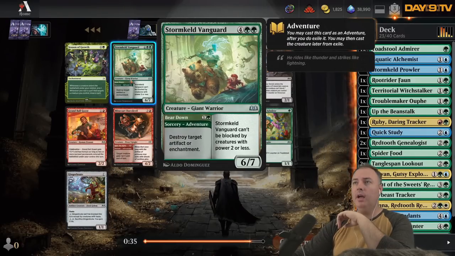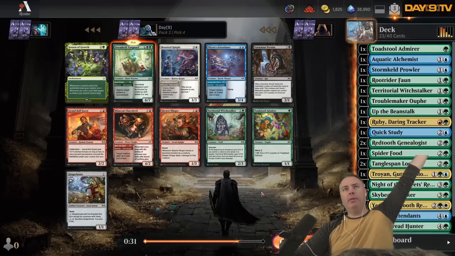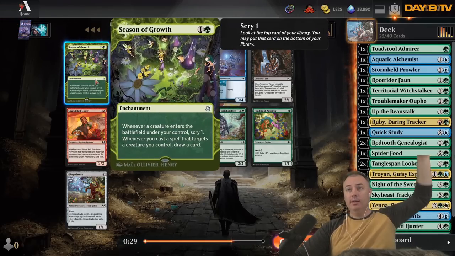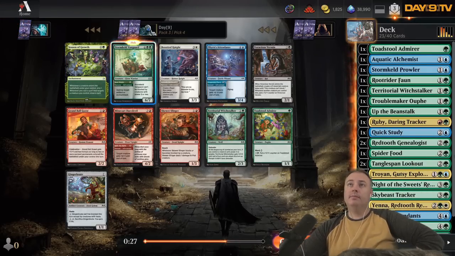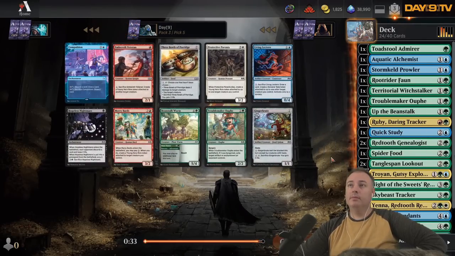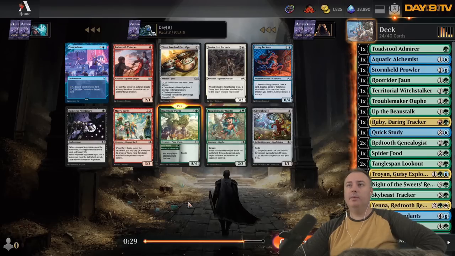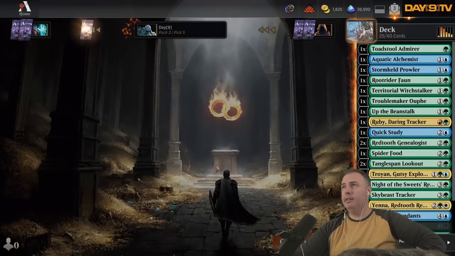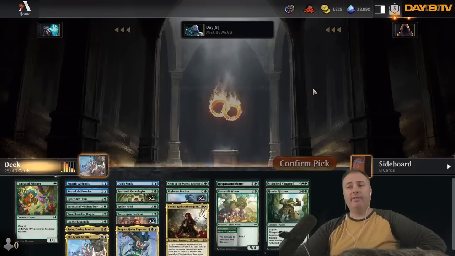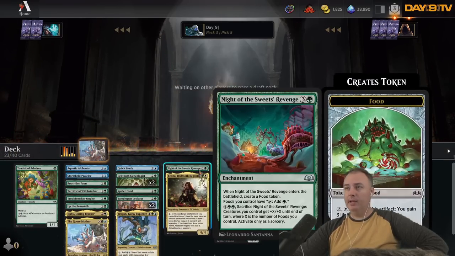Stormkeld Vanguard? Oh my god, yes! Welcome! We're doing it! We're the best player that ever lived! Yay! Alright. Oh my god, Beanstalk Worm. We are doing it. We are doing it. I need to really reevaluate this because we're getting some hot stuff coming right on in. I think our gingerbread ramp plan might be dead.